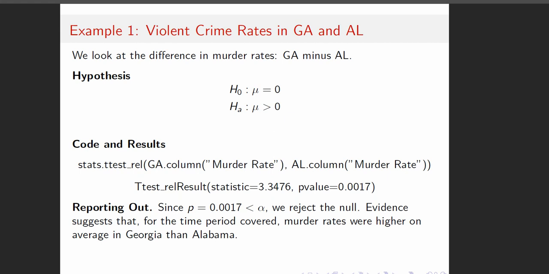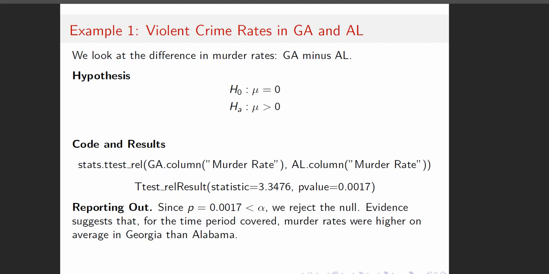Before we move on to example 2, I got this p-value wrong. I copy-pasted it incorrectly. So this p-value that we got on the other page, I just double-checked because it felt wrong to me, is 0.0345. Now that 5 is rounded, but to match the p-value we actually got on the other page, here is the actual p-value that we got when we divided by 2, and that is less than 0.05, which is our standard alpha. So I got the reporting out correct, except this p-value I recorded incorrectly, and I apologize for that.